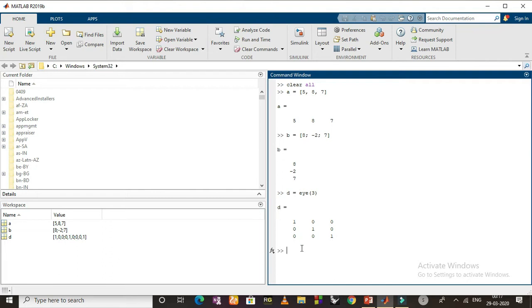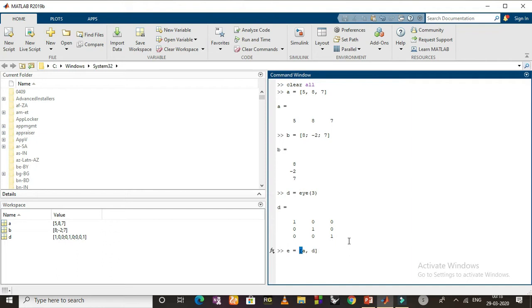Now, how do we build a new array using existing arrays? Let's say we have another variable e, with square bracket, a, which I previously defined as a row vector, comma, and d. d is an identity matrix.